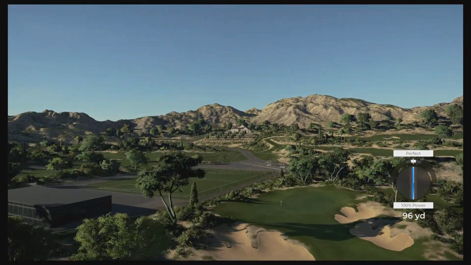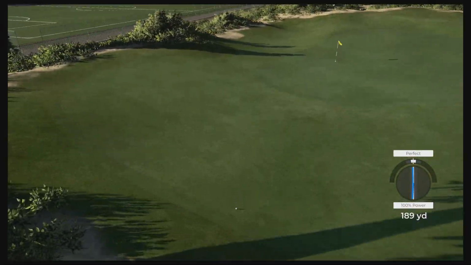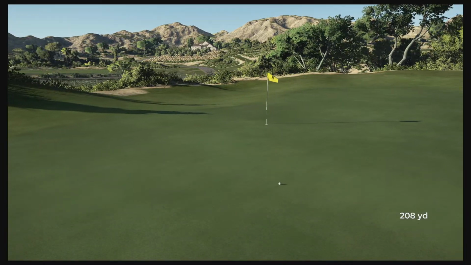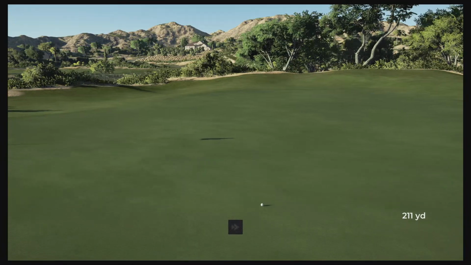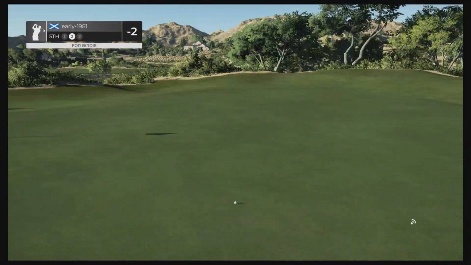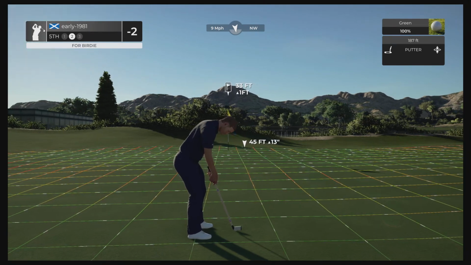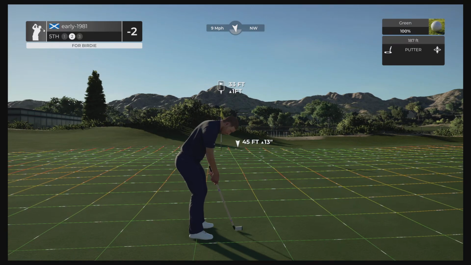So, beautiful strike with a hybrid. Just trying to use this slope. This should really kick hard right and onto the dance floor. That ball is really gaining speed. Oh, come on, don't say you're going to work your way off the green. Oh, that shot has been really punished there. Trying to use the terrain to our advantage. Didn't really work out.